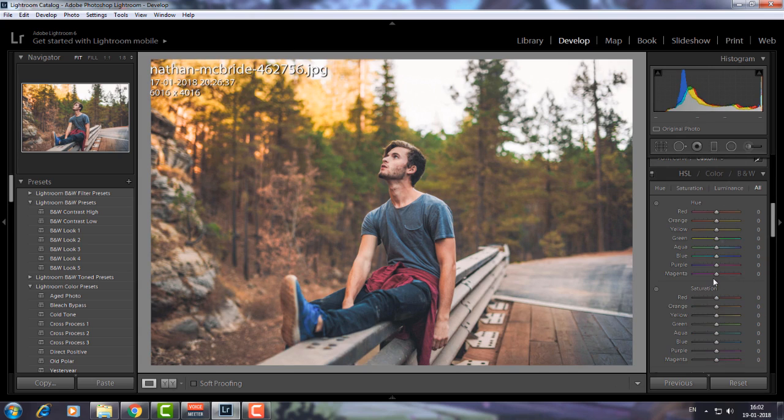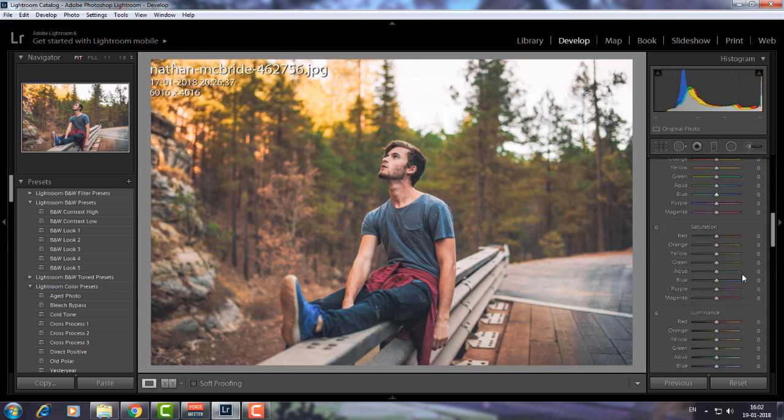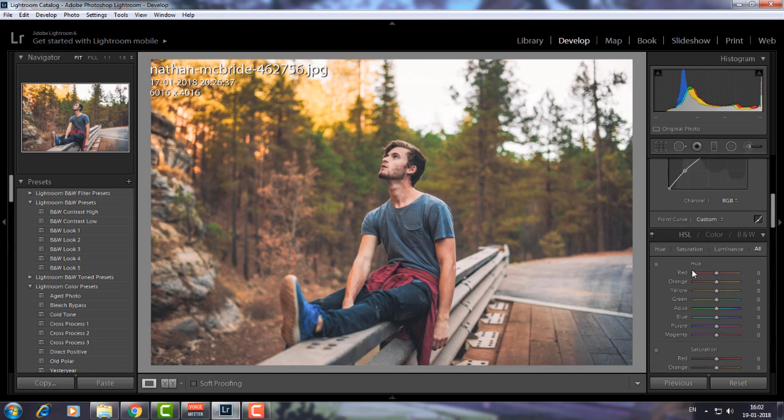Now here comes the color. First of all we are going to play with the hue, then saturation, and then luminance. Hue is the most important part of the colors. In the hue section, what you have to do is drag it to the negative side, because if I do it on the positive side, you can see he's losing his skin tones. So do it almost minus 40, or minus 50. Minus 49 will be fine, I think.